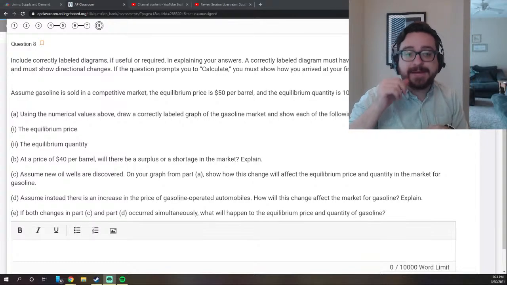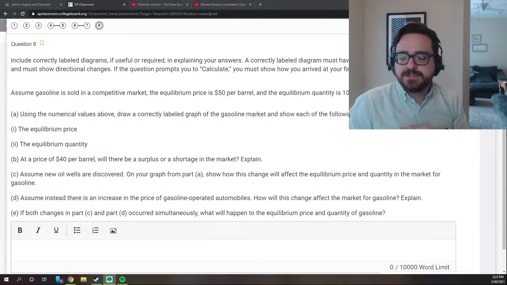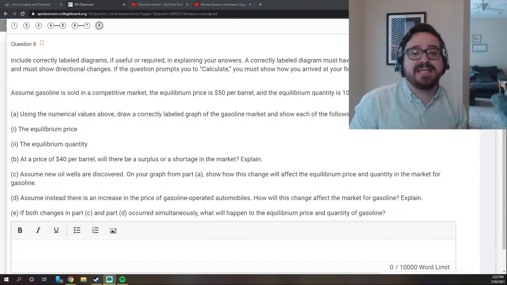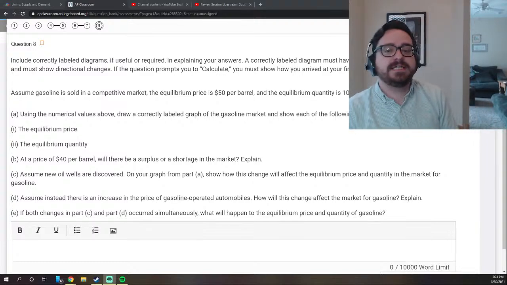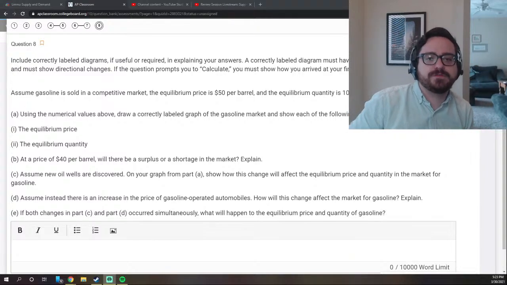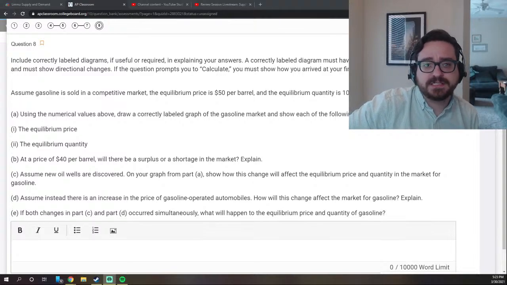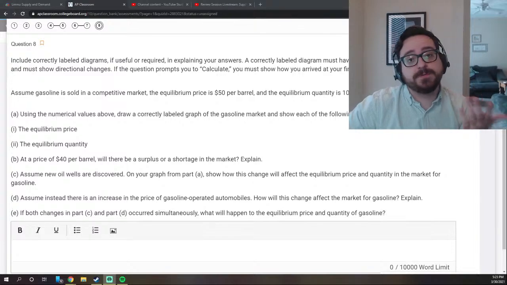If they both happened at the exact same amount, if supply and demand both changed by the numerically same amount, supply and demand exact same, then it would be no change. But I couldn't guarantee you that. I couldn't tell you based on anything here that these are going to be the exact same amount of change for supply and demand. Because I don't know how much oil was discovered, how much more expensive gas-powered cars are, and how affordable electric cars are. I don't know enough context to know how much supply and demand are changed by here. I just know that they're both changing.